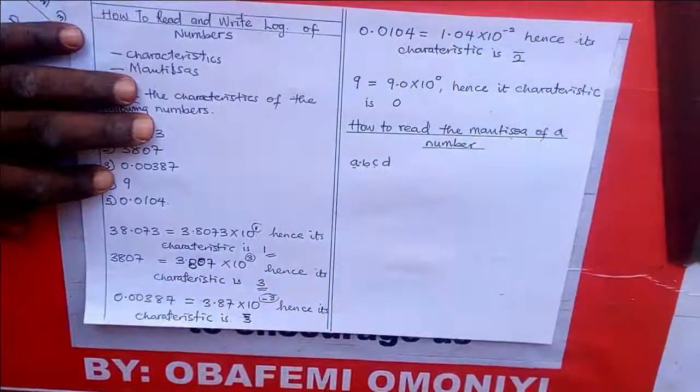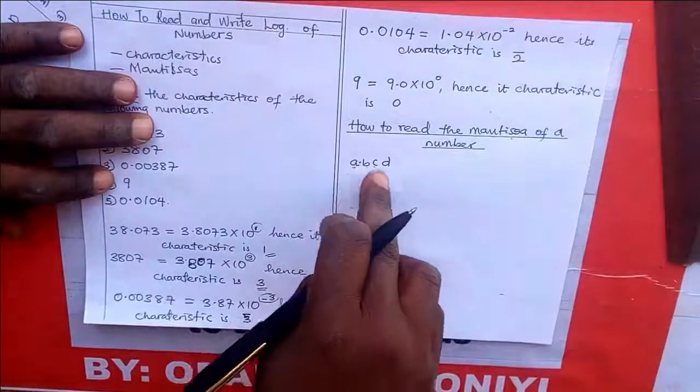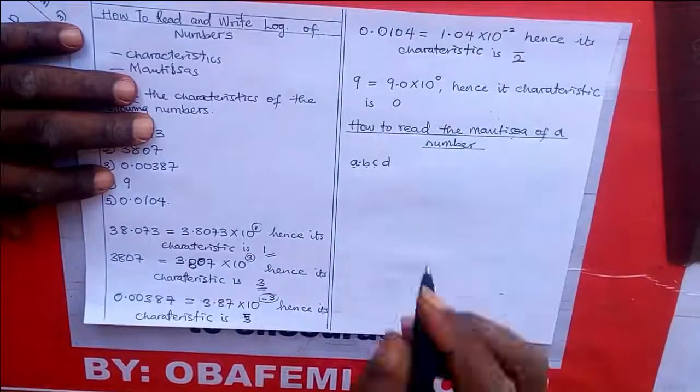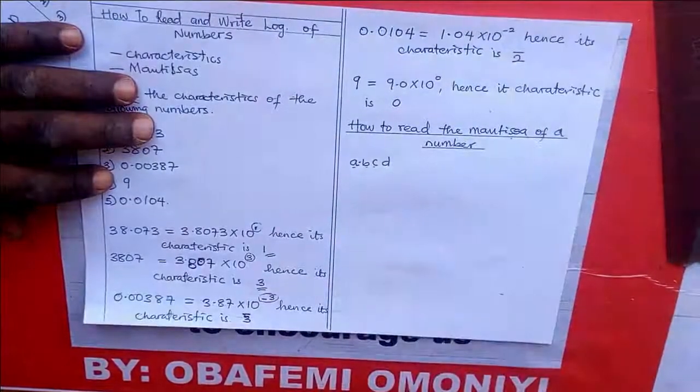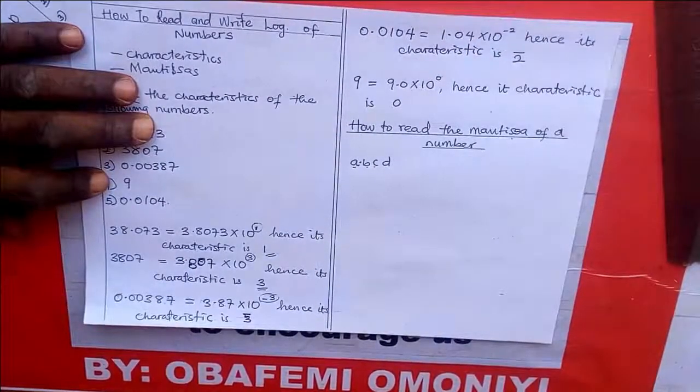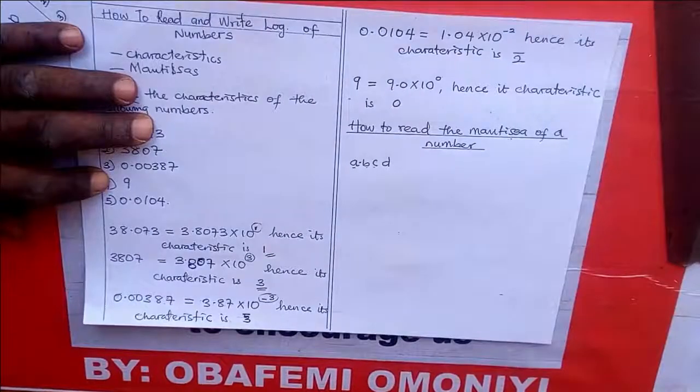So make sure that if you are using a 4-figure table, you use these. If you are using 5-figure tables, you may write E. In Nigeria, we make use of 4-figure tables. I have 4-figure tables, 5-figure tables, 7-figure tables, I even have 10-figure tables. If you want me to show you some samples of those tables, continue watching my series. One of these days, I will show you some of those special logarithm tables.